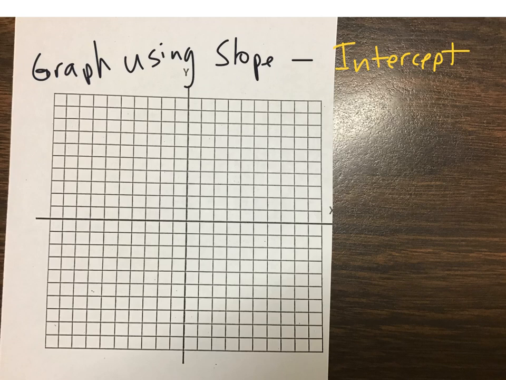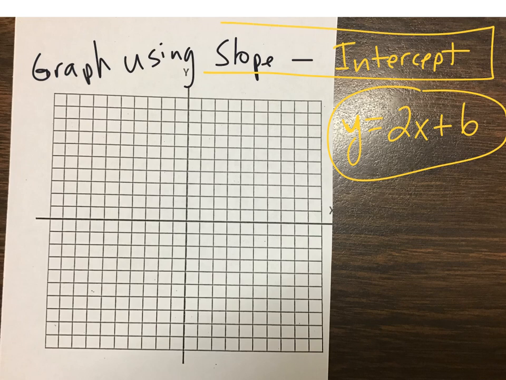This way, when we solve it for y, remember when I was making such a big deal about solving it for y, this is why, because it's going to be a lot easier to graph. Our line's going to look something like this, 2x plus 6, right? This is the form we want. And it's called slope-intercept form for a reason.